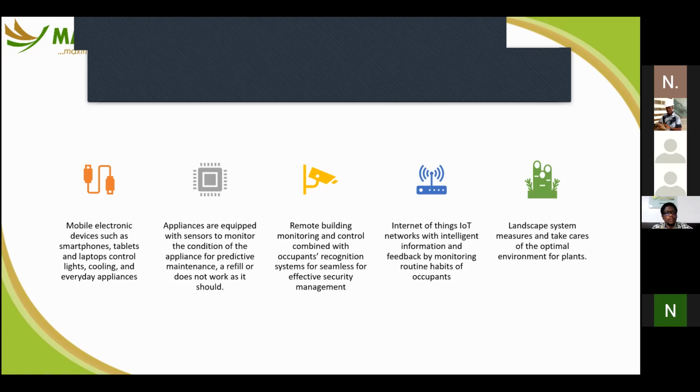There are systems for monitoring moisture level in the soil. Instead of just watering and wasting, the soil itself can send signals to say, this is how wet I am, this is how much wetness this plant around me requires. So if you have different plants around your facility, for example, not all of them require the same amount of water. You program sensors around each type of plant, so the sensors tell you if the soil has enough water that will meet that plant requirement. If it's not, it triggers the irrigation system to water that area to the level it requires. Imagine how much water will be saved just from this system.